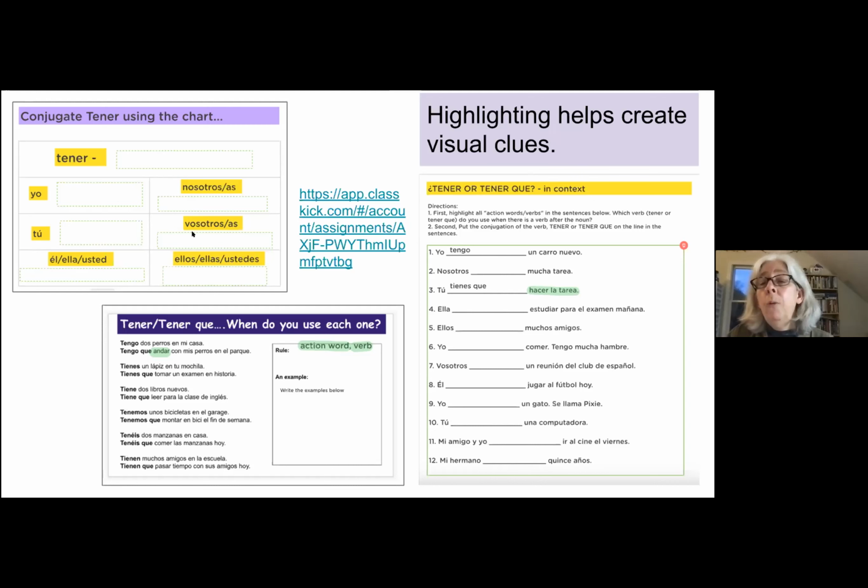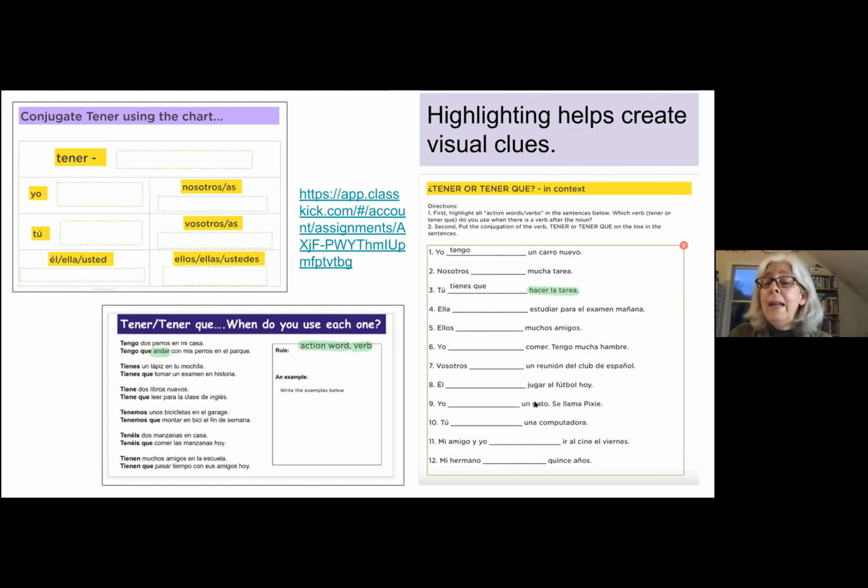I do page 1, I watch them do it. Then we do it together. I'll write on top of this, and then I'll erase it. Like I'll say, did you get this? Did you get this? Then I'll erase because I'm writing on top of theirs, but at least they can say, yep, that's what I got. Then on to the next one, we can have a conversation, we can highlight, I can erase. That was sort of an exploratory piece on Tener and Tener que.